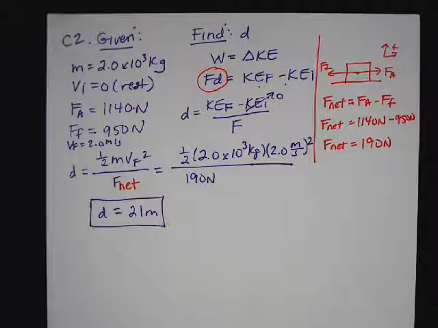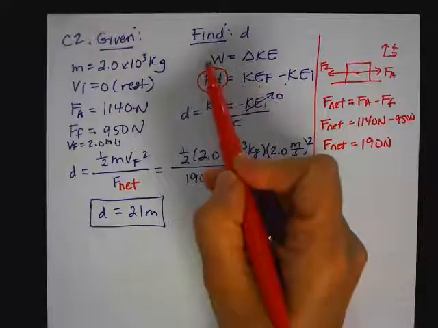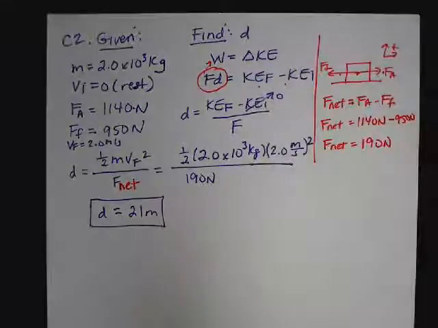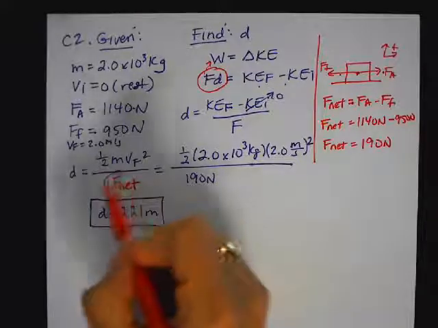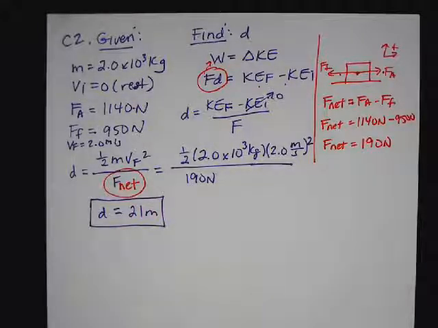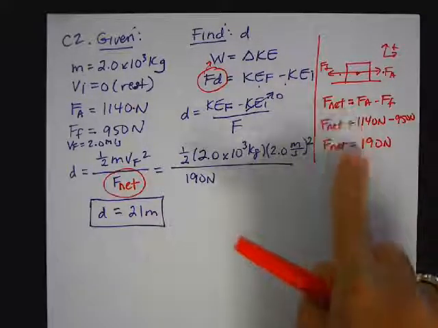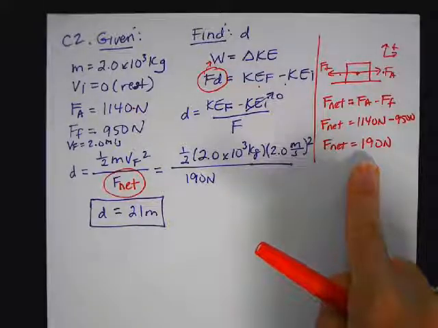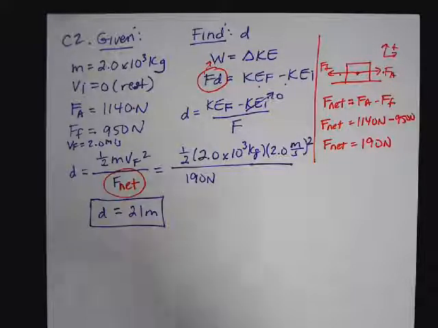The key to this problem was that work is only done in the direction in which the object is displaced. So when we're looking at the force that causes the work, it's only the force going in the horizontal direction, but it has to be the net force, because I have one force this way and then one force in the opposite direction. So it's the net force going in the direction in which the object is displaced. So some of you maybe could have done this in your head. If you're not sure, you draw a free body diagram, and the free body diagram helps you to visualize what's going on.